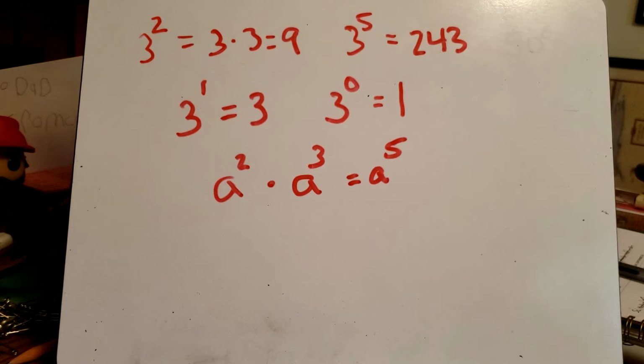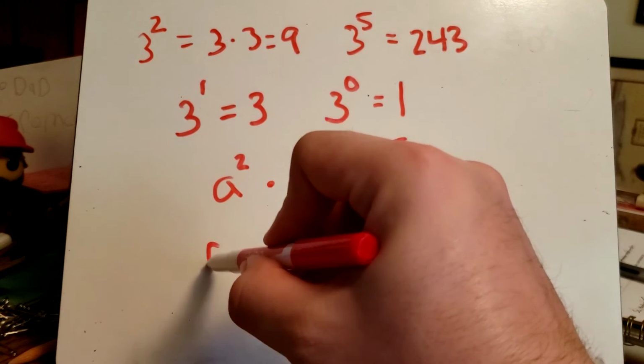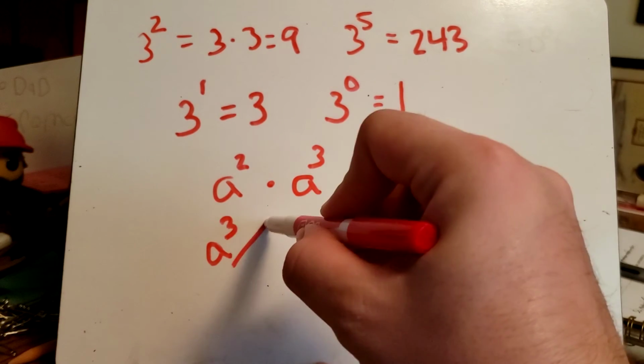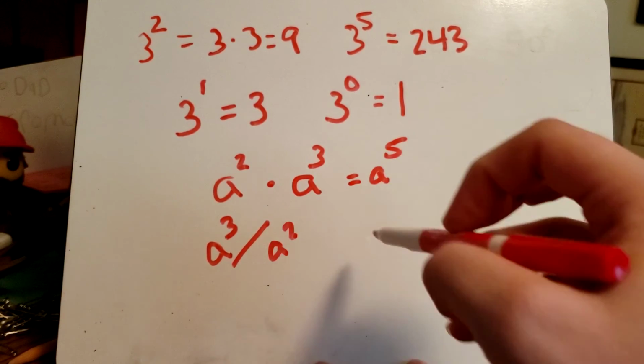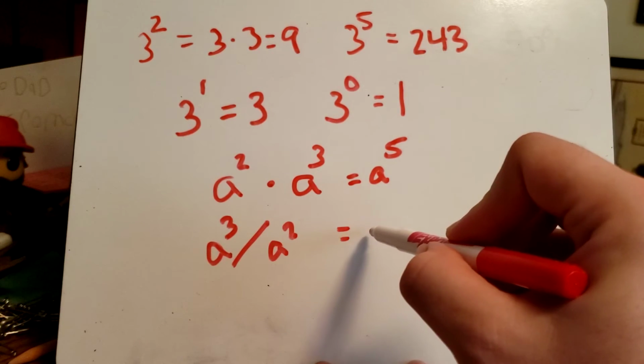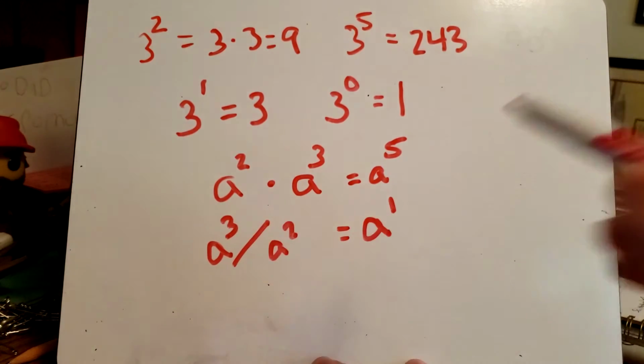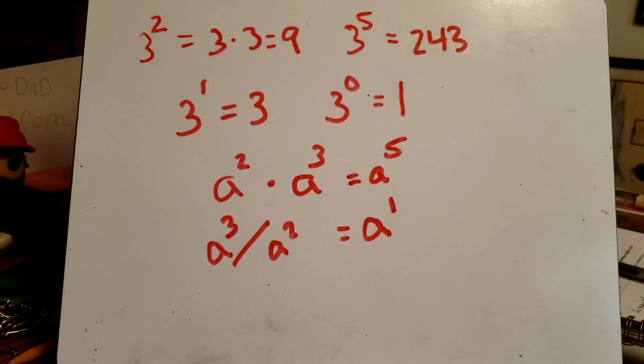When you're dividing, it works the same way, except you're subtracting. So let's try that instead. If we had a to the third and we were going to divide it by a to the second, you would, instead of multiply or add, you would subtract the exponents and you would get a to the 1. Okay, so when you multiply things, you end up adding the exponents. And when you're dividing things, you end up subtracting the exponents. Okay, there's just a few more rules left, so let's make sure we cover those.